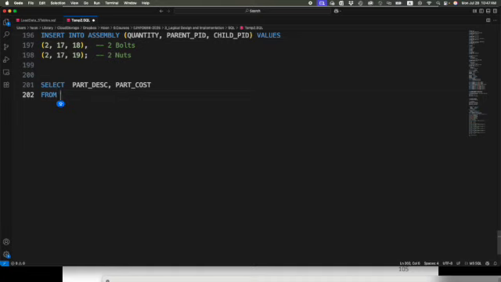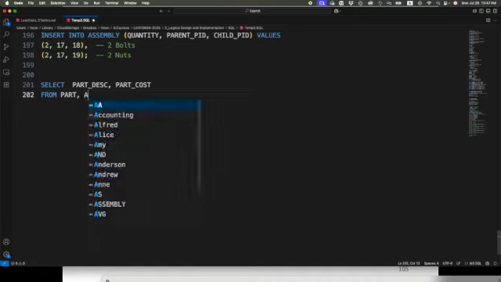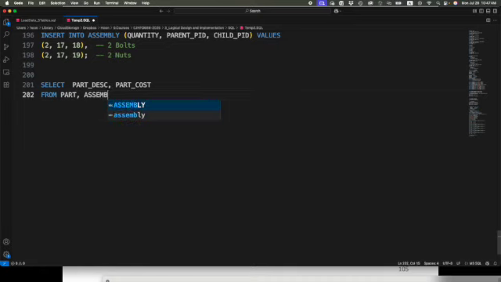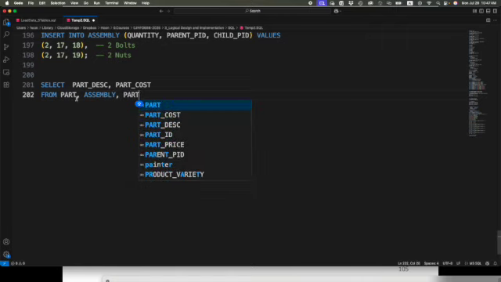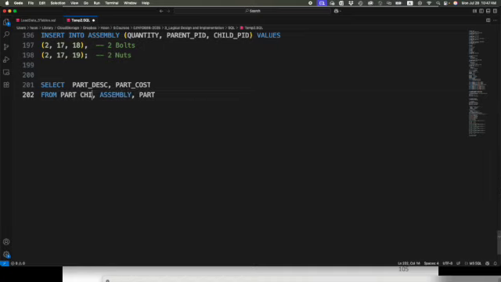From we are using part table, but we are using the part table 2 times, and in addition we are using assembly table. So similar to employee, we are using the same part table 2 times, therefore we need to use alias. So let's say it is a child, and the second part, when we call this, let's use the alias parent. First of all, if we use alias child and parent, since part description, part cost will be in this part table 2 times, it's ambiguous. So you need to qualify.